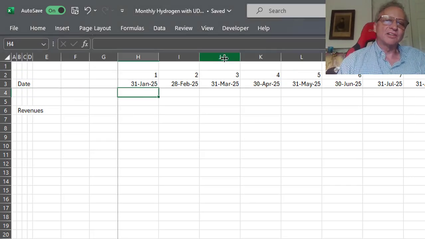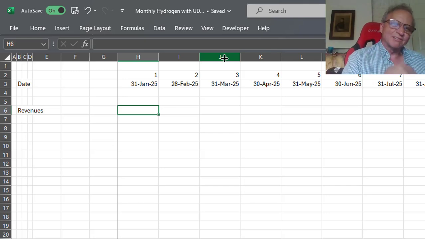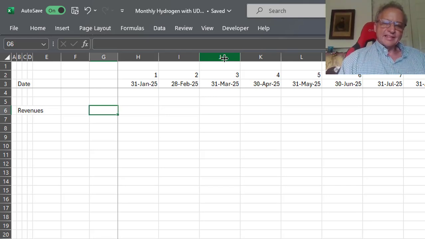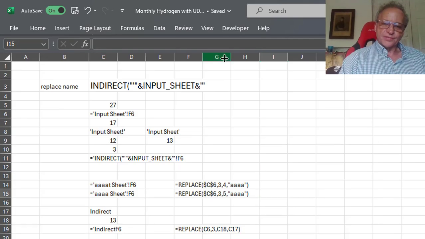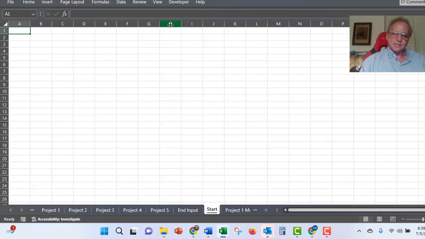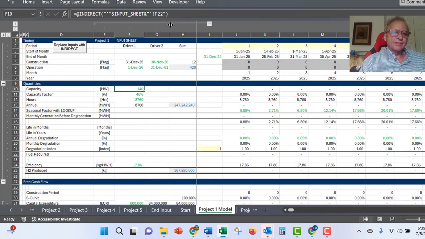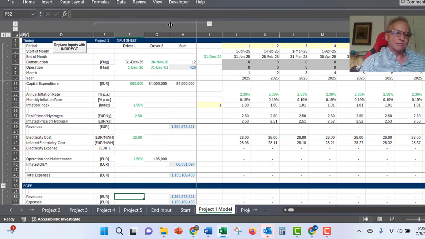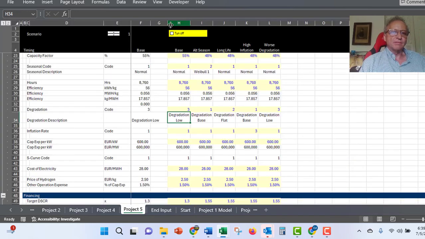Now we could also use the indirect, but I'm not going to put the indirect. We could do this with the indirect, but we want to go from start to finish, and let's find the row number for these inputs, and then we have the row number. Let's get the revenues, expenses, capex, and maybe the equity cash flow. Okay, the revenues are 39, expenses 48, capex 30, and 31.